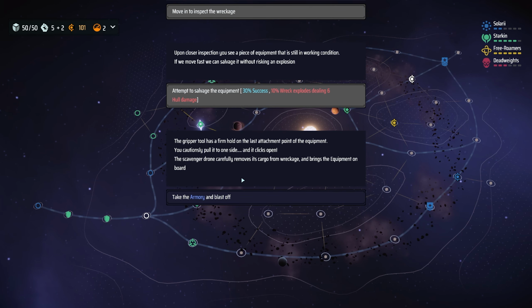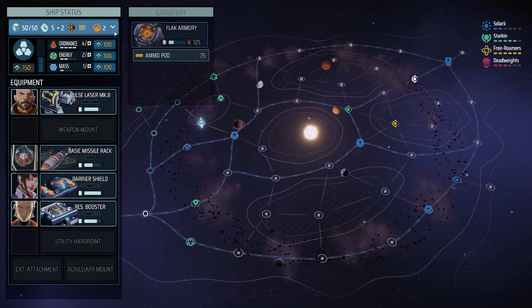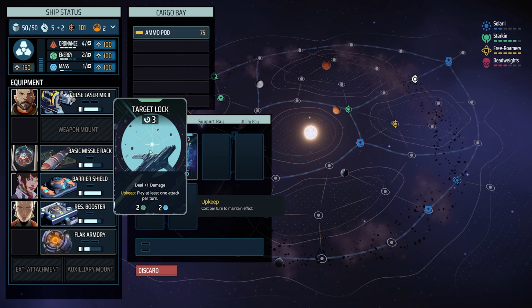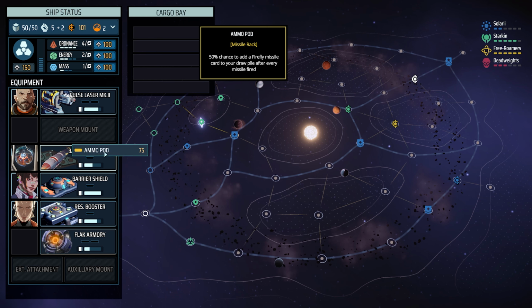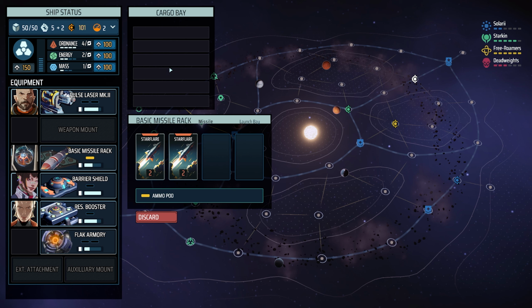Gripper tool is a firm hold on the last attachment. You cautiously pull it to one side and it clicks open. Scavenger drone carefully removes its cargo and brings its equipment on board. Flak Armory. Oh, okay. So, Flak Armory gives a target lock, which means we deal 1 damage as long as we play 1 attack per turn. This gives us 1 card slot, costs 1 energy for every existing card slot. So we would need someone to man it for the cards to come into play, but that's very, very interesting. And then yes, 50% to add a Firefly missile to your draw pile is great.